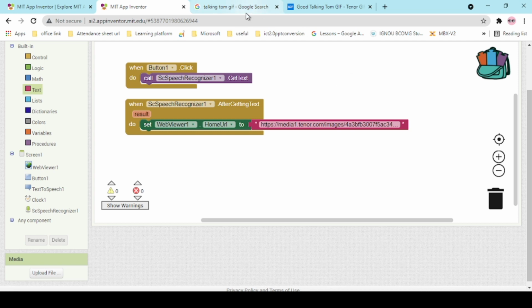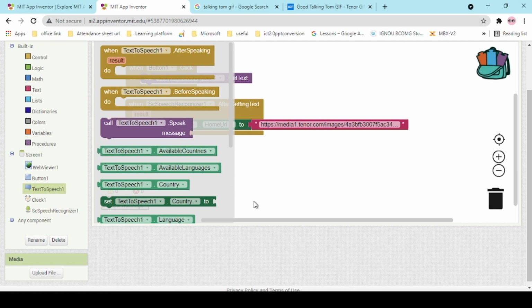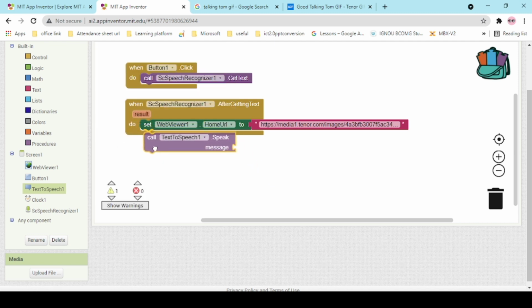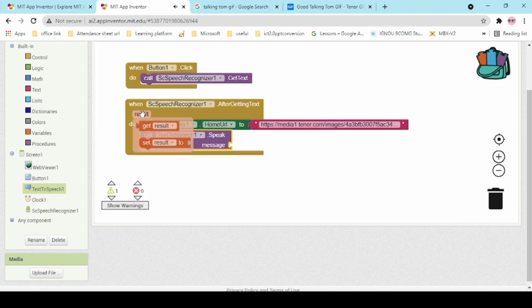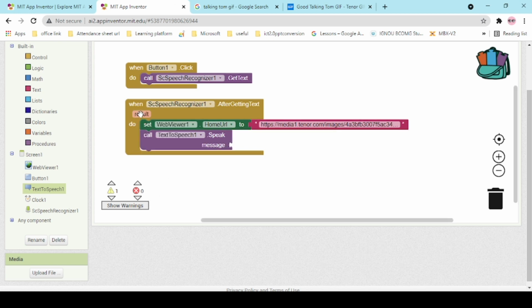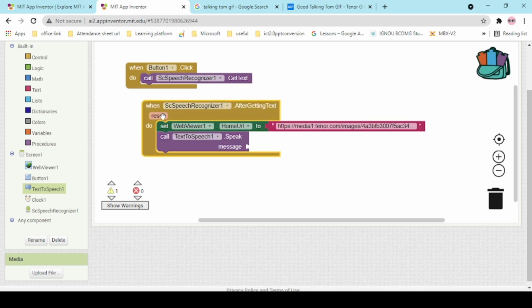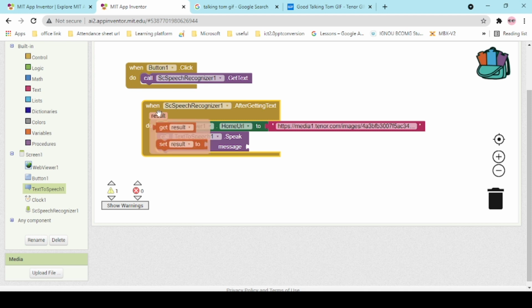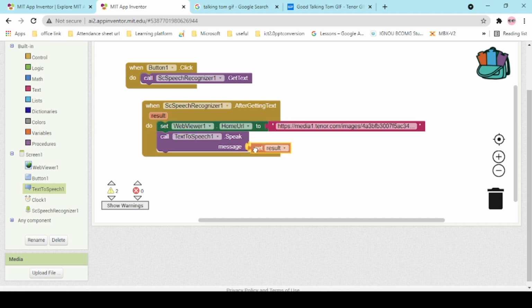So that image is already there over here. What would be my next step? Let us try that now. After that image comes, what we need is call text to speech. When we are giving a text, I'll go over here, call text to speech, and we need the result. He's going to speak back to us. For that, I'm just going to click on this result, and there will be two things, set result to, and get result.